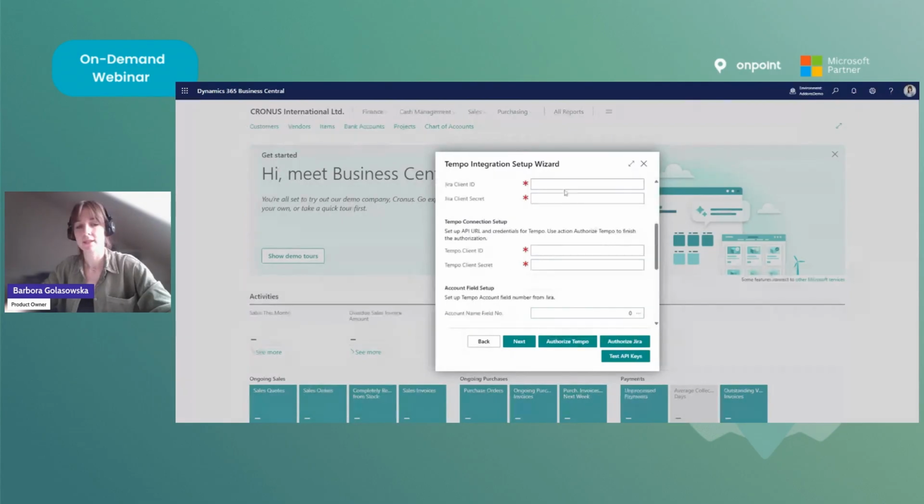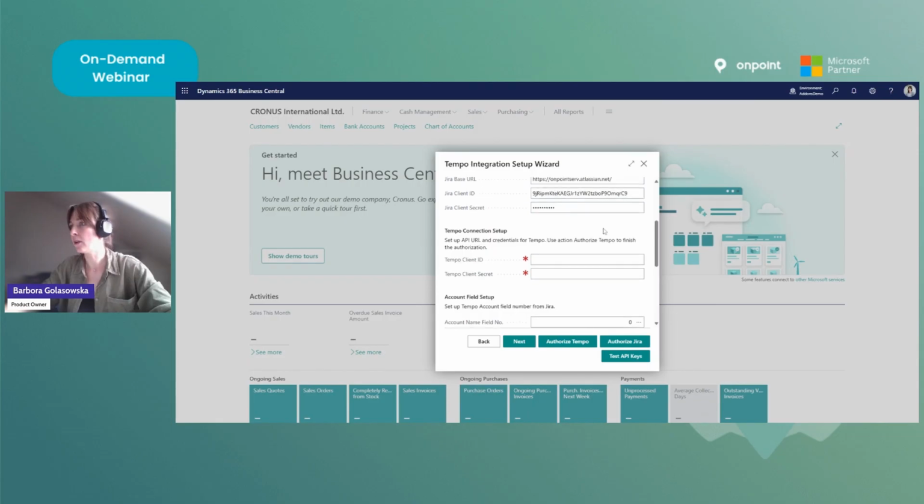So this is the Jira client ID we created, and let me copy the Jira client secret for you. And that's it. That's all you need to do for the Jira connection setup part.